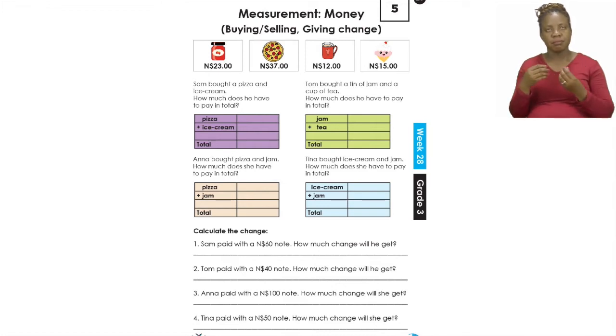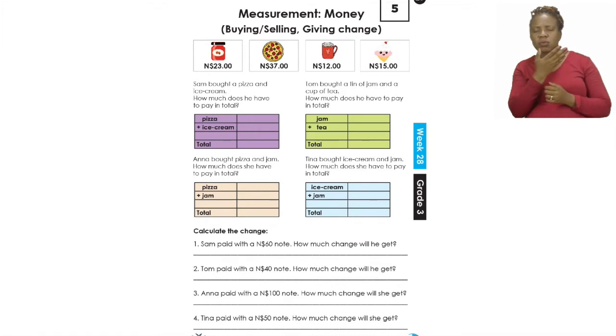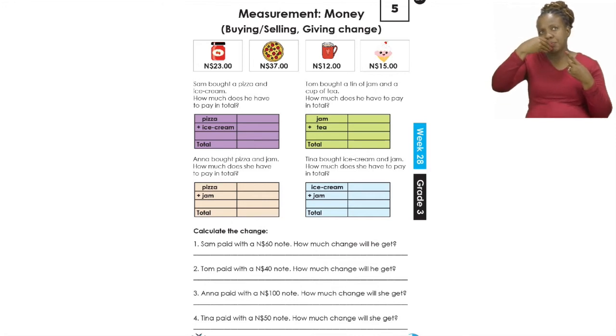Let's look at the first one. The first one reads, Sam bought a pizza and an ice cream. So how much does he have to pay in total? Now let's quickly go back and have a look at all the prices for all the items. The first item is a jar of jam.